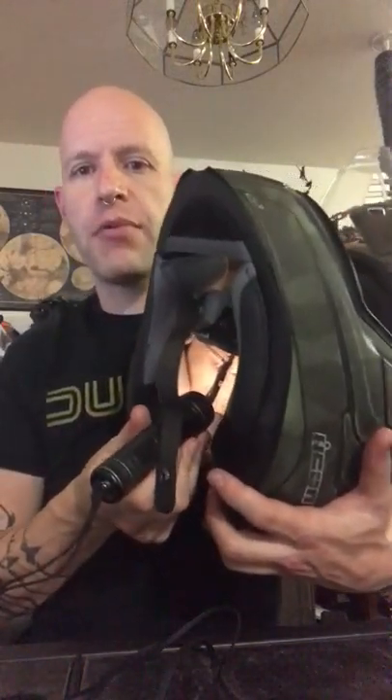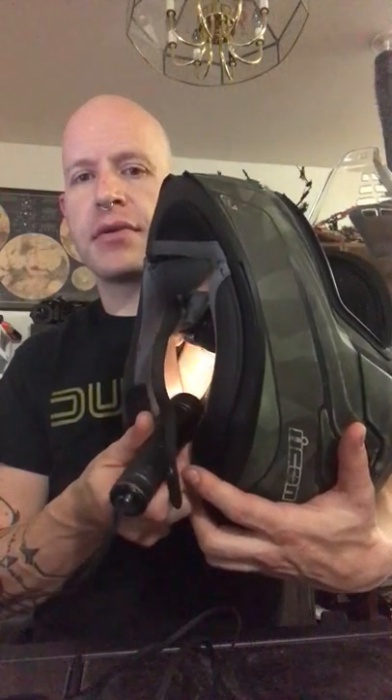Every helmet is a little different. I've got two helmets to show you. First is the Icon Battle Scar II — this is an AirFlight helmet. It's hard to see because it's dark inside, so I'm going to use a flashlight. In your helmet you'll see a round divot right at the cheek padding, between where your head padding comes in and the ear. That round circle is on every helmet, and right there is where you put your speakers. On this helmet there's fabric in the way but I can feel the pocket back there. I'd put the Velcro disc in the round circle and then place the speaker on top.